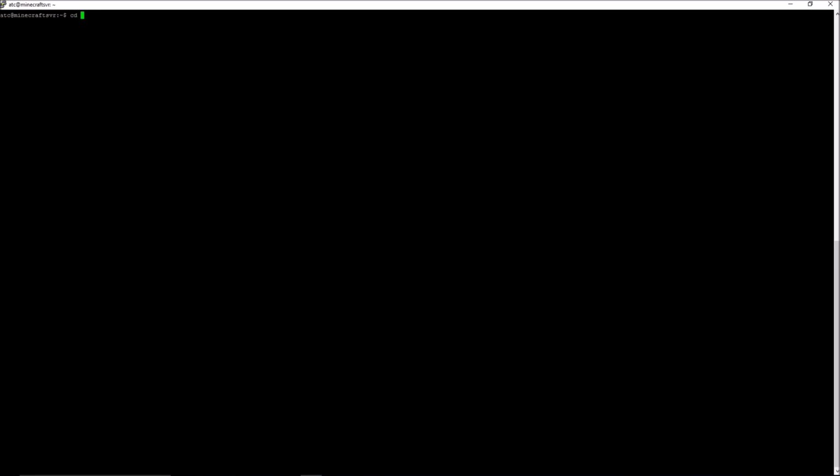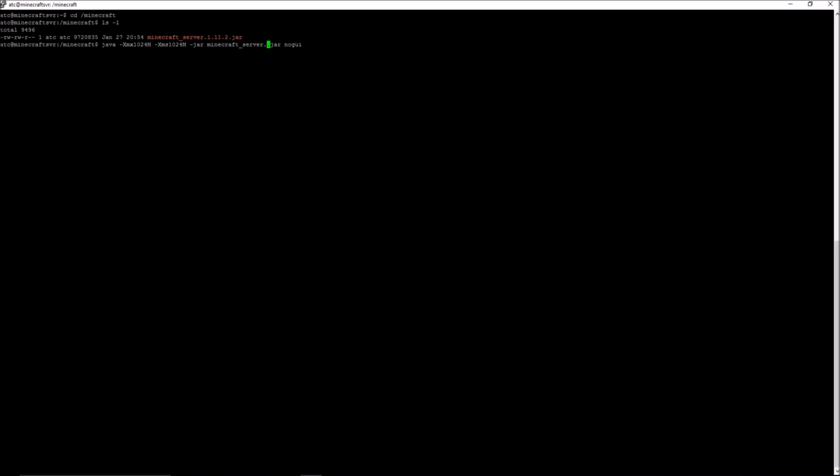We'll go into our folder, and there's our file, our Minecraft server. So we're going to right click, and that automatically pastes the command we just got off the website. As you can see, the command we got off the website and the actual file have different names.